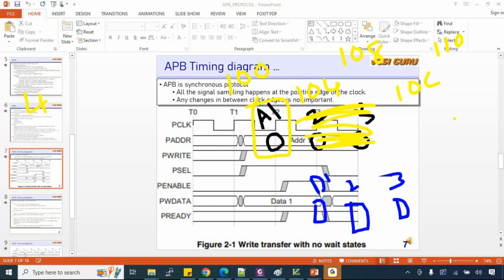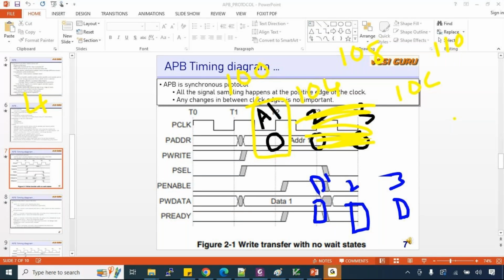You agree? This is something you can calculate, right? If the current address happened at 100 and each clock cycle I'm sending 4 bytes, where should the next address be? 104. The next transaction should be to 104, the next to 108, next to 10C, next to 110, next to 114. The way it is obvious for you and me, AXI thinks that the slave should be intelligent enough to do those calculations. So it won't send all of that.